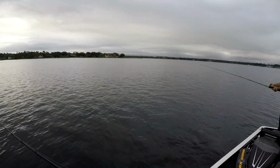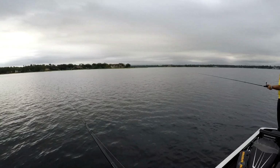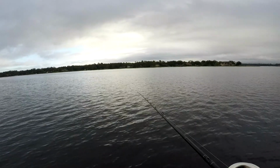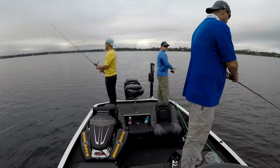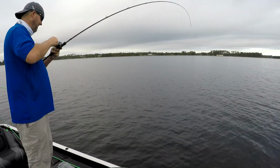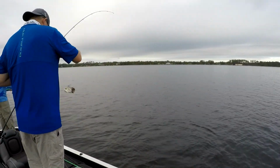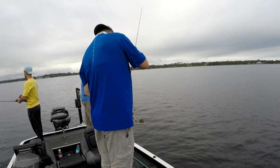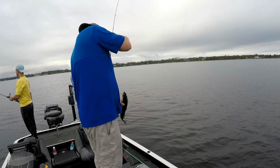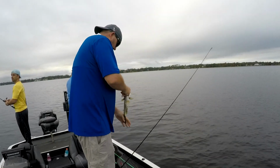Where you just caught that one was about the same place we caught those other couple. When we get on a good school of them though, you can almost just throw that thing out there, engage your reel, and sit there and never move it. And it'll get almost all the way down to the bottom, and he's got it, doesn't he? Yeah. He's swimming at the boat. Another schoolie. I think he made him mad. So we're catching fun fish right now. Right at the top of the mouth.